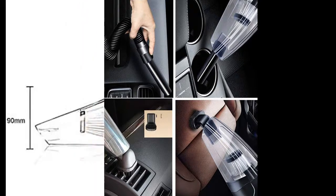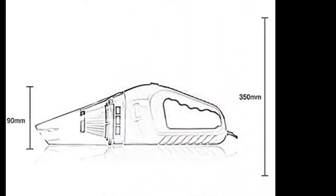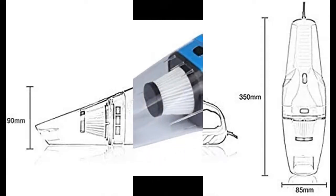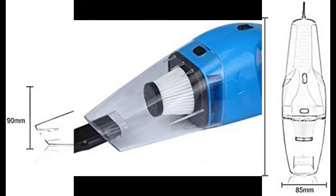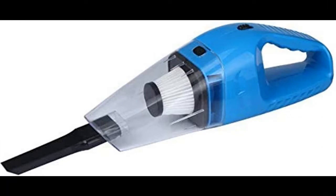The vacuum starts to work after the cigarette lighter is plugged into a DC 12-volt cigarette lighter socket and the switch is on. With a super 5000 Pa power, the vacuum cleaner can absorb garbage like pet hair, wool fabric shells, cigarette ash, leaves, crumbs and other small things in the car. Compact, portable, simple is what NOOX pursued in designing this vacuum cleaner.